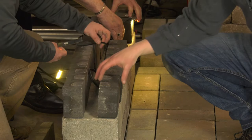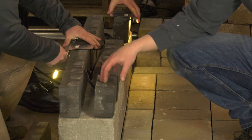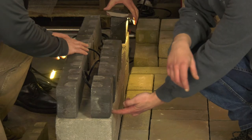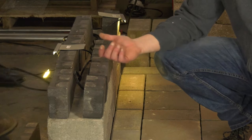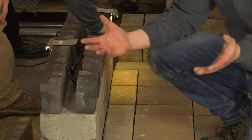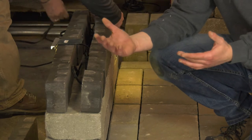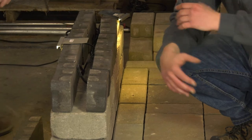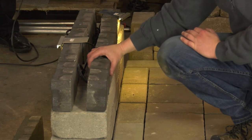What I've actually done in the past, if it gets real gnarly, is I'll use a temporary shim under the front side of this paver. Slip it in right here, and then once it's glued, it's going to stay in place better. So it's just a little trick you can use when you're doing these accent rows and trying to stack pavers, because pavers are really manufactured to have a horizontal application, right? So we're cheating a little bit when we use a paver as an accent band through a wall. There might be a couple of little things you can do that are going to help these stay a little bit more sturdy as you're stacking them up.